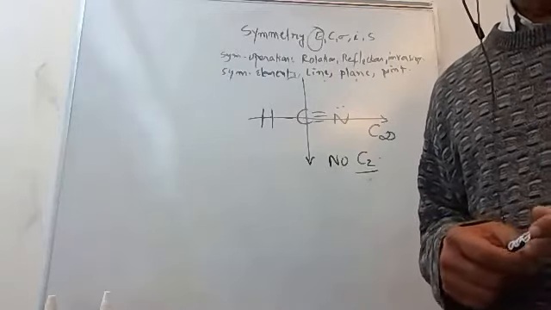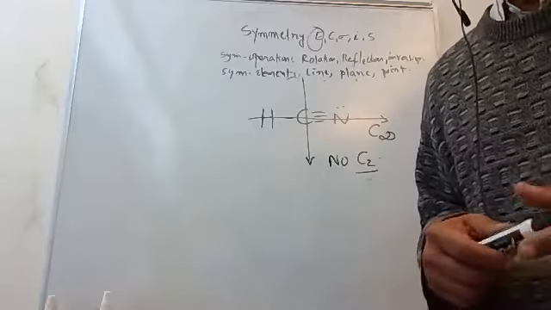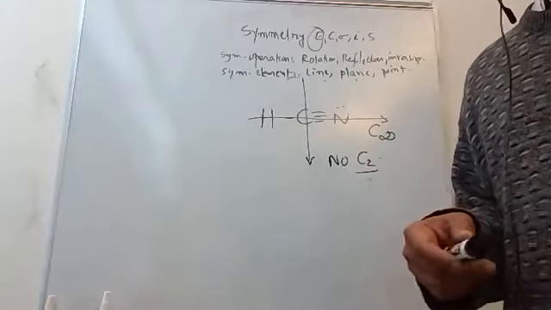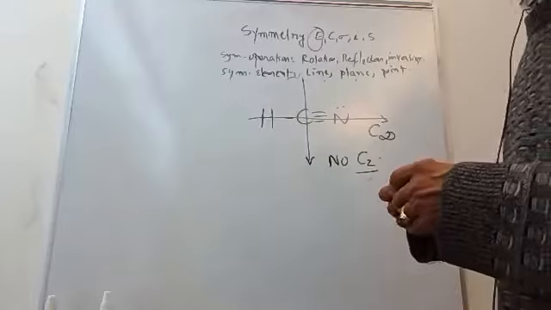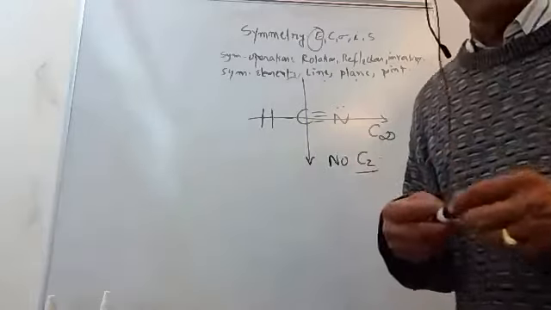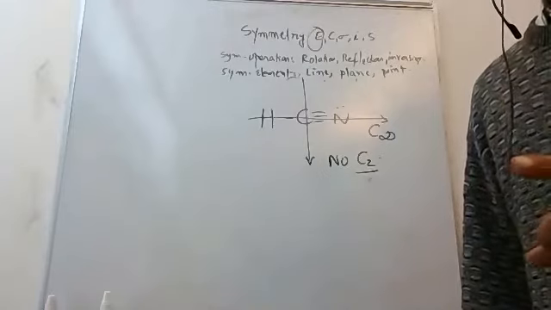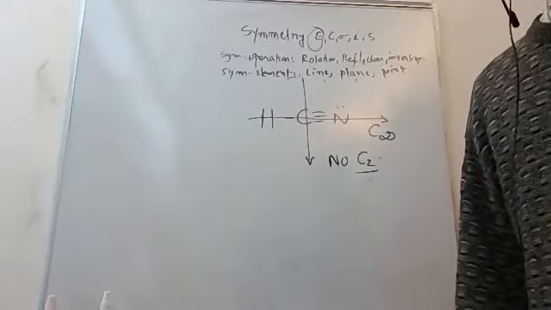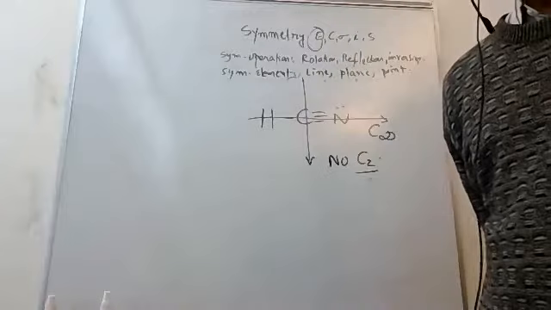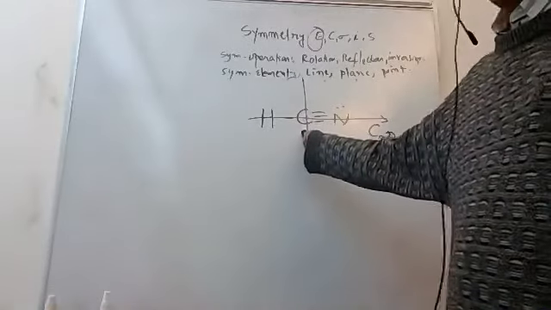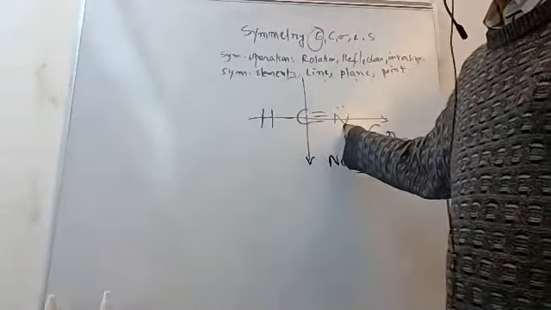Can you repeat that one more time? That last thing you just said? A molecule cannot be polar if it has a C infinity and an infinite number of C2s. It can be polar if it has C infinity, but no C2. In this case, no C2, although there is C infinity.